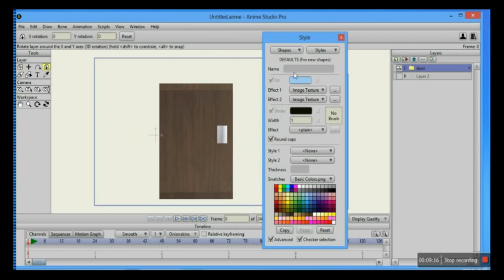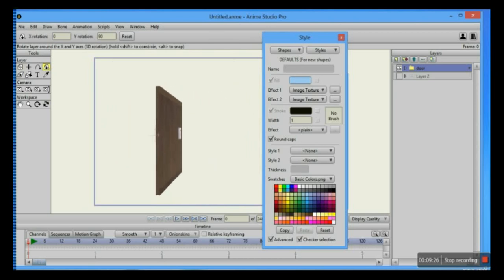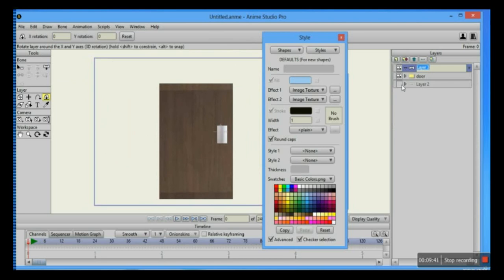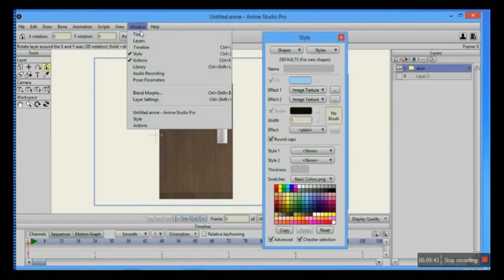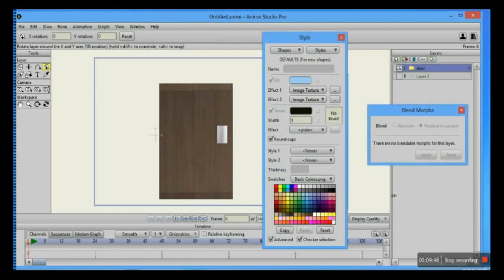So what I'm gonna do now, I already set the origin. To manipulate the door, let's say the door is to open this way. Hey, come in. Get in. And she closes the door, she enters. So to do that, there's an easier way to do that. You have to use smart bones or blend morphs, but I'm gonna do that in the next video, because I want this video to be 10 minutes and not longer.